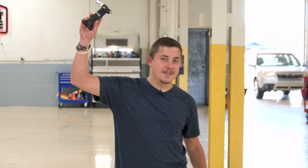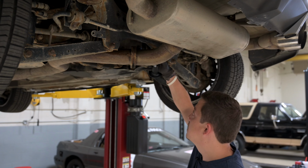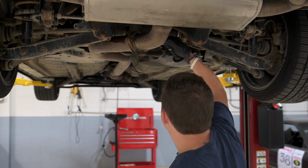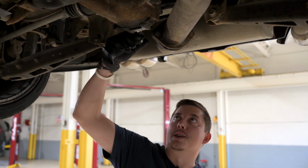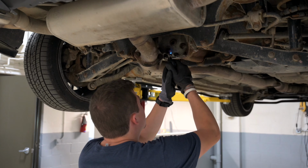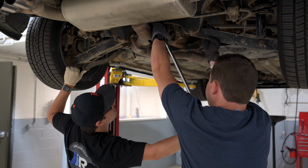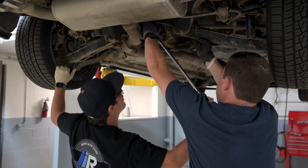Hey guys, I got the torch. I'm with Dustin. He is going to basically torch this bolt and we're gonna hopefully get it off. So basically what we're doing is we PB blasted the bolt. Obviously it is not gonna come free, so we're gonna apply some heat. Hopefully that will get us home free. Fingers crossed. Oh! There you go. Oh! It's loose!